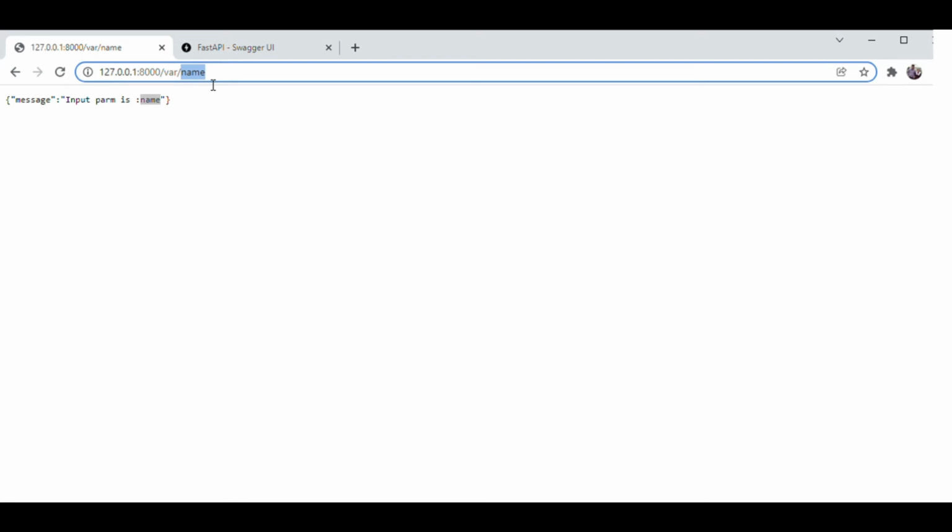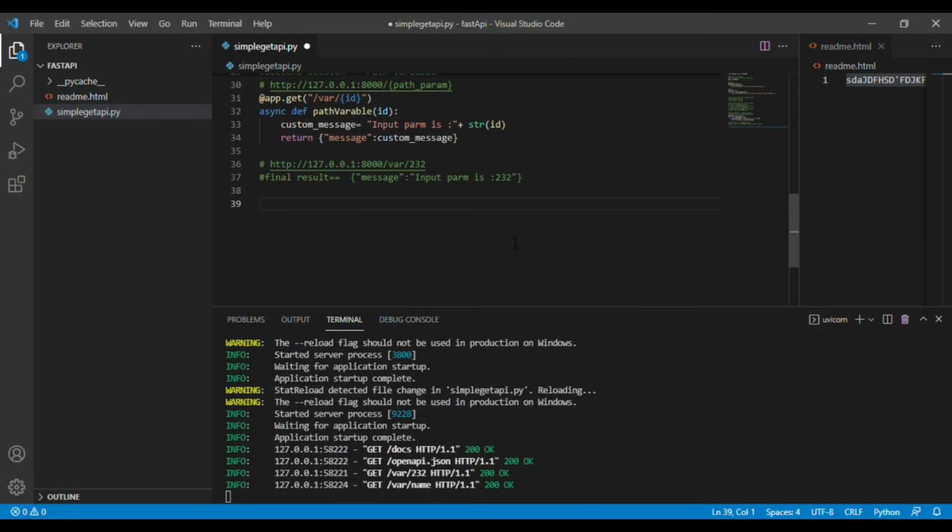Now let's discuss how we can make the API strictly accept only an integer value or any string value, otherwise it throws an exception. So friends, I want to make this ID an integer. It should accept only integer values, otherwise it will throw an error or exception. So how can we do that?